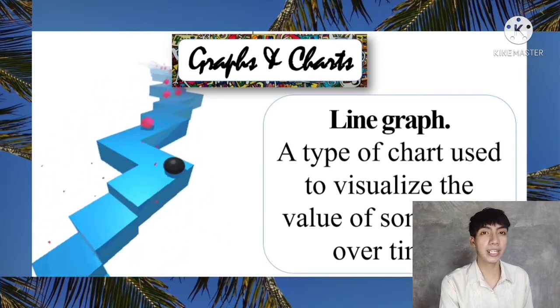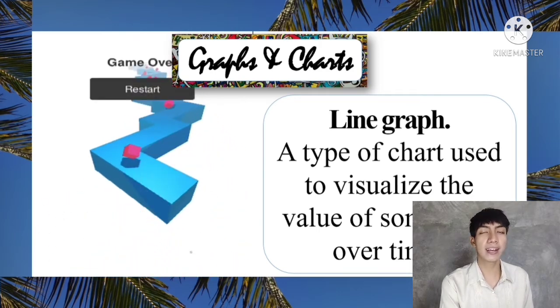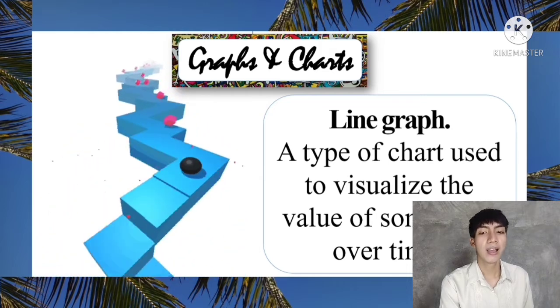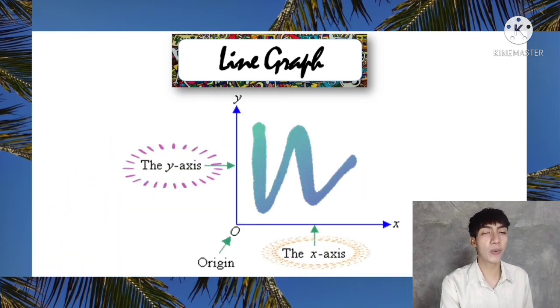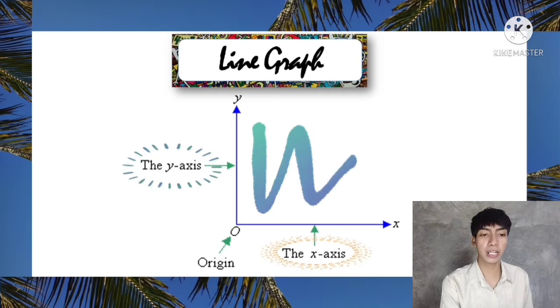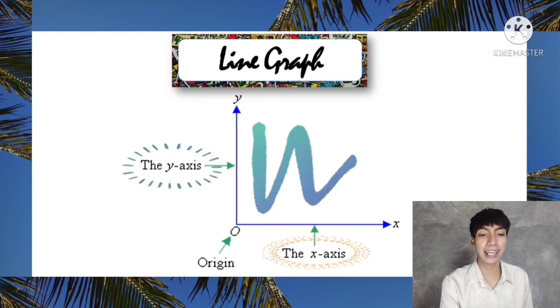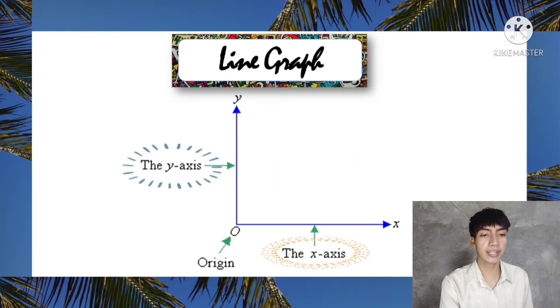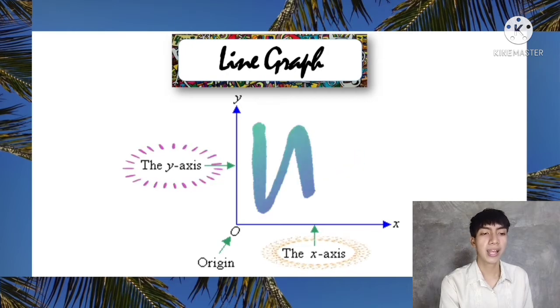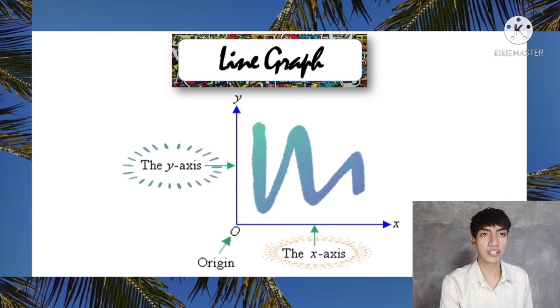They are easy to read because the reader is able to identify the trend based on the direction of the line. It consists of two axes, the x-axis, which is the horizontal one, and the y-axis, which is the vertical one, graphically denoted as xy. Each axis represents a different data type, and the point at which they intersect is 0. The x-axis is the independent axis, and its values are not dependent on anything measured.